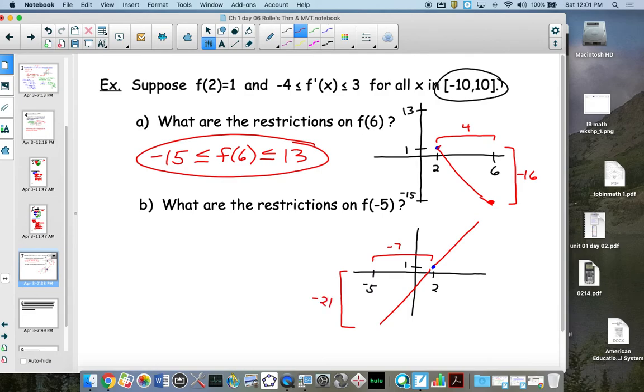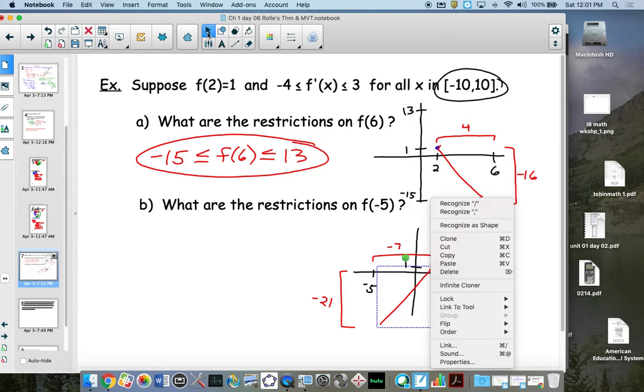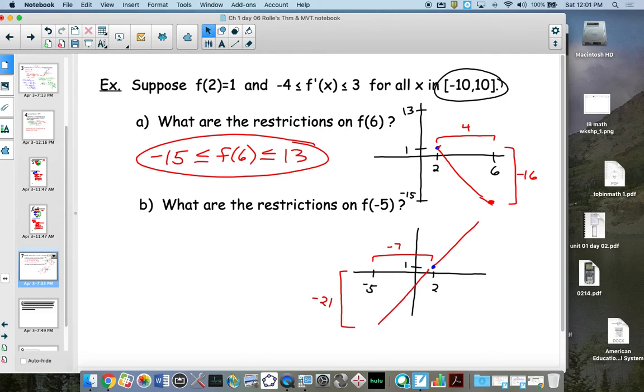So if we're at, let me show you a visual with this blue point. If we're here, maybe we go over 1, oops, where's my point? I'll create a new one. A bigger and better point. There it is. For every 1 we go over, we're going down 3. 1 down 3, 1 down 3, 1 down 3, 1 down 3, 1 down 3. So the most we could have gone down total is 21. And if we started at positive 1 and we went down 21 units, that would take us to negative 20.